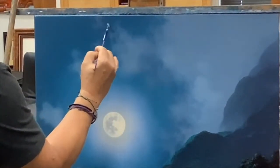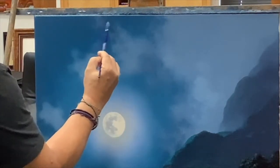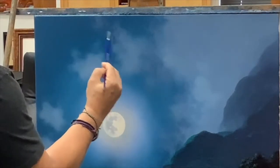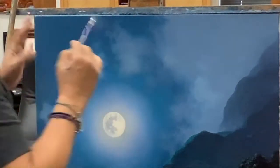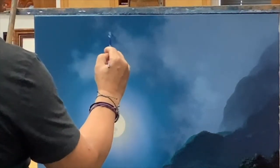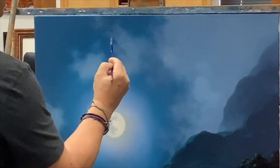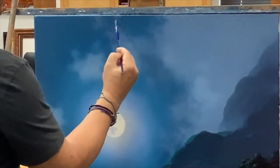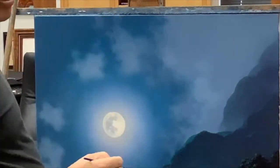Again, slightly touching the canvas, and if your brush has hardly any paint on there, you might push a little bit more, but basically what's guiding you is what's happening in front of you. Just take a look at what you're doing, and know that the paint will be a little bit more solid if you push hard on the brush, and not so much if you back off of it, right? And so make your own judgment. Whether it's right or wrong, you're gonna learn something.